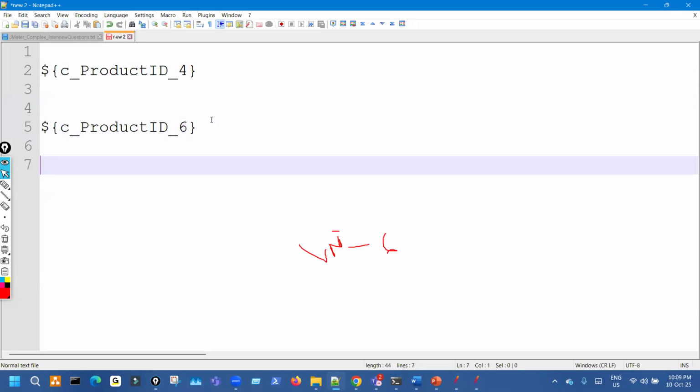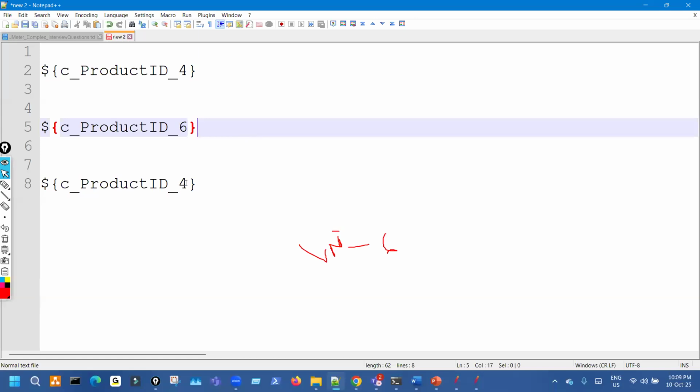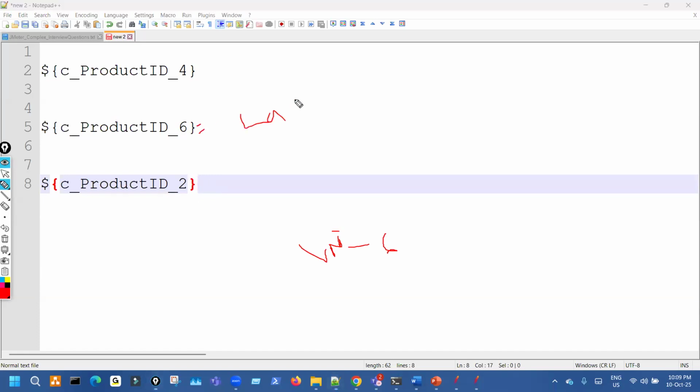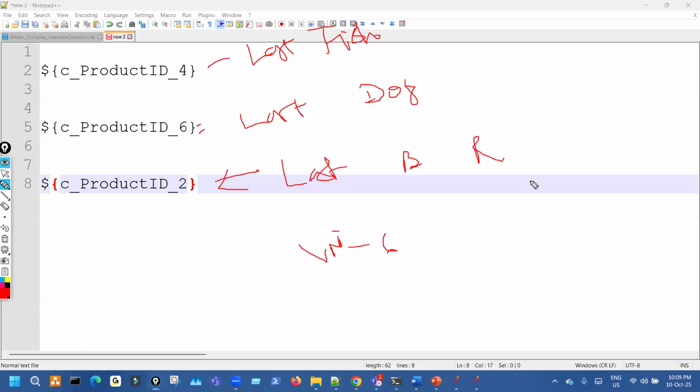And a person who is selecting dog, cat, reptile, bird, for him it will be 2, because this will contain the last dog, last fish, and the last bird or reptile or cat. Very clear. Okay.